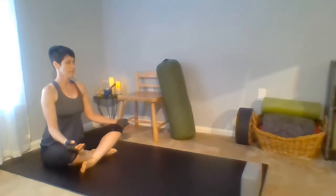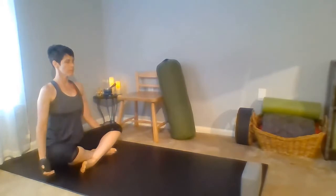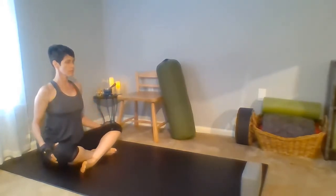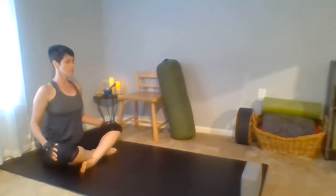Begin by sitting on your mat in an easy cross-legged pose. Hands can be gently resting on your knees or on the floor. Spine is straight and shoulders are down. Take a few cleansing breaths. Begin slowly rolling your shoulders up and back and down to gently get warmed up.